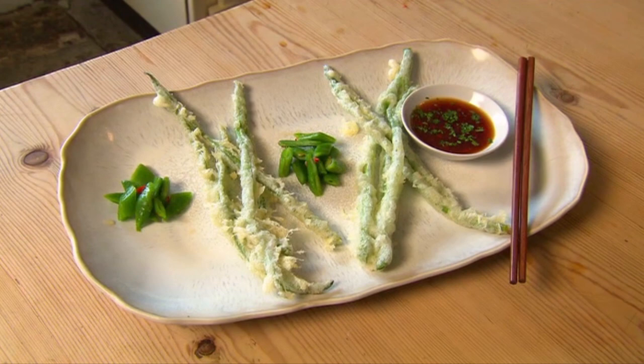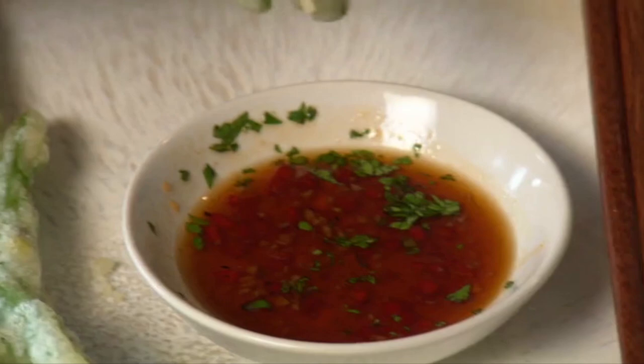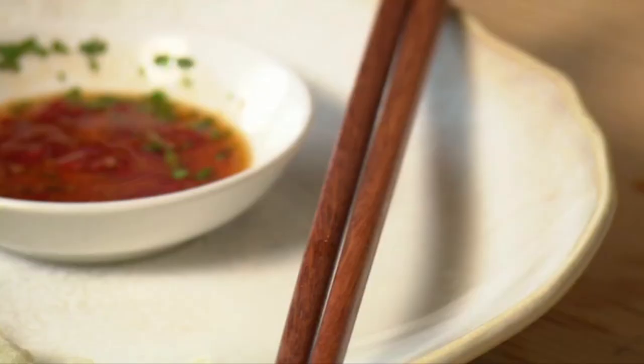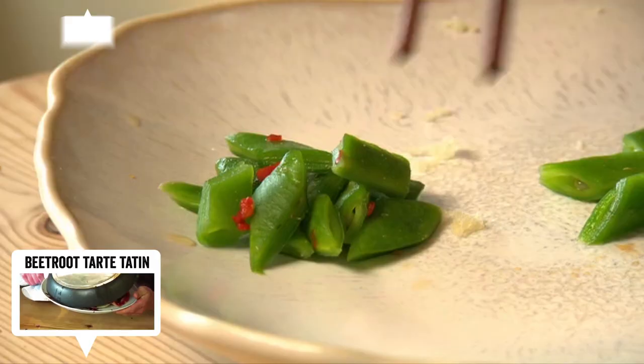A couple of tidy piles of pickle completes — if I may say so — a rather elegant plate. The batter has such a lovely light crunch to it, but really it's still all about the runner beans; they've got such a good flavor and such a lovely crunch themselves, and even with that hot, sweet and sour dipping sauce that lovely runner bean flavor comes through. As for the quick bean pickle — if I was going to be hypercritical it is a little bit too salty, but it's still really good and I can easily remedy that the next time I make it, which I definitely will. Two tasty treats to inspire deep reverence for the good old runner bean.